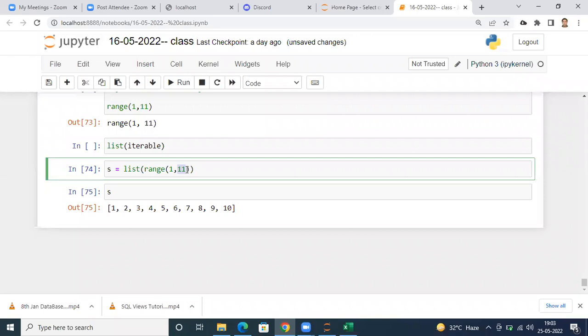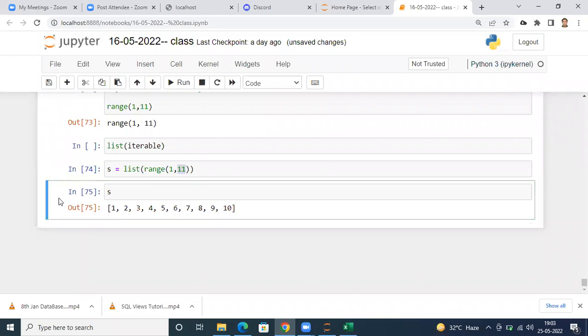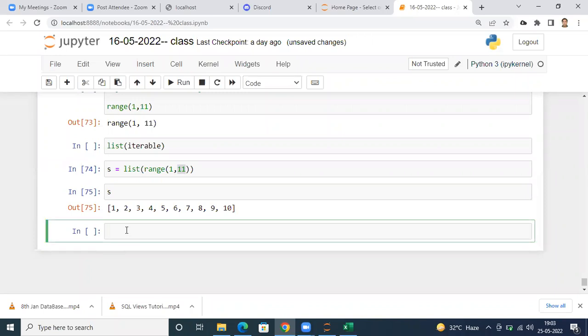Similarly, remember what I said, the list function needs your iterable. So I can pass a string as well, like Python. Python is also an iterable, right or wrong, everyone? We use this inside the for loop, remember? So again, it's an iterable, so it will create a list having the individual elements of the iterable that you have passed, the same way it was generating the numbers 1 to 10.